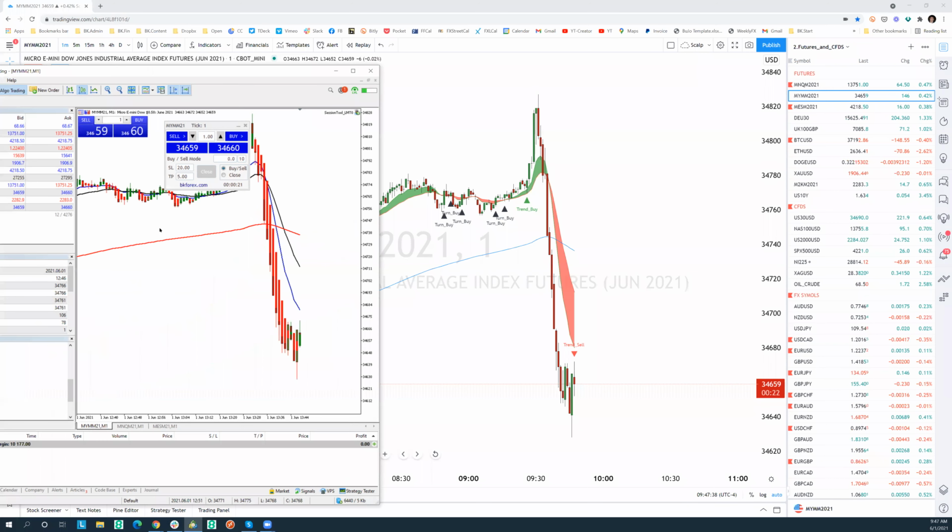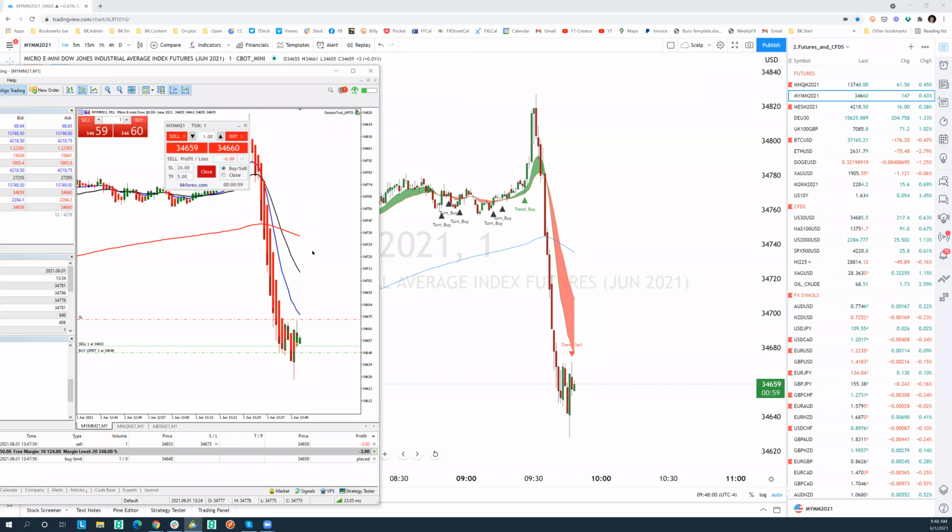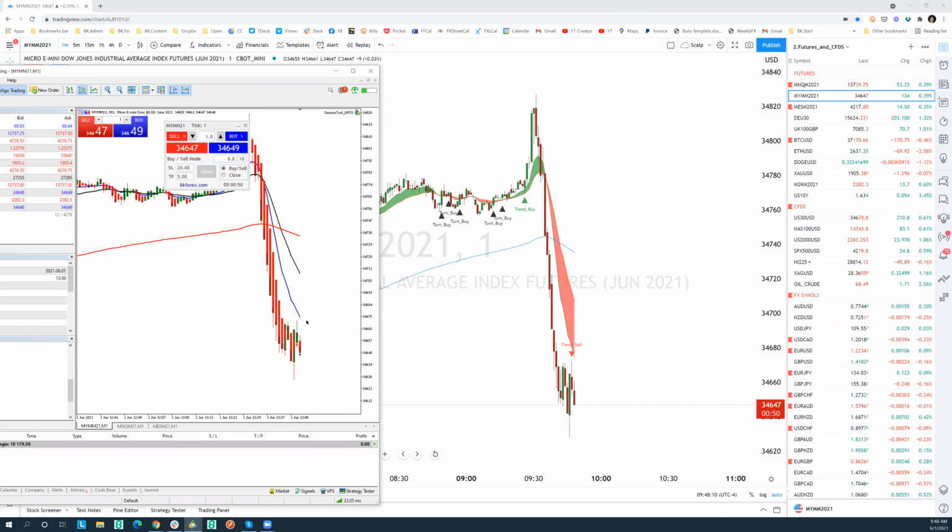Sorry, I still have the Heiken Ashi candles on this one, but we're obviously going to ignore them. Let's see if this trend works, we're going to trade this trend signal in the Dow. I got bad price, I got 53s, but let's see if that works for us still, if it comes in a little bit. Boom, okay, that was good for five.